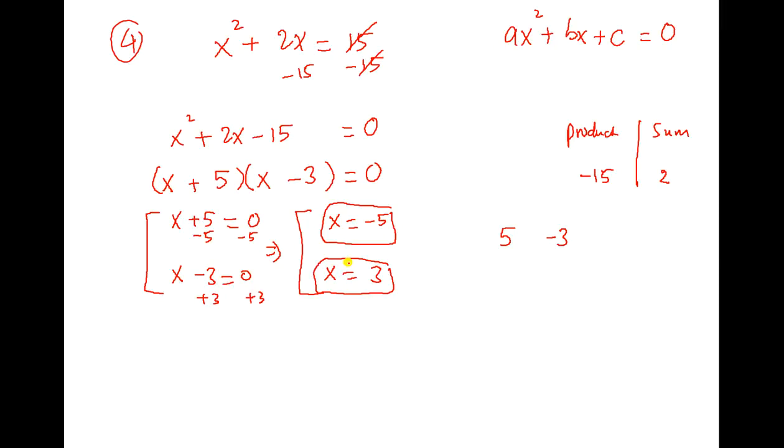Alright, so let's move on to another type of problem in this chapter, this module. Problem 5: 5x over x plus 20 equals minus 3. Now, we are given a fraction equal to minus 3, and we are trying to solve for x. So the best way is to cancel the fraction, so we end up with a normal equation that we used to solve.